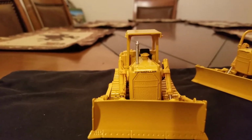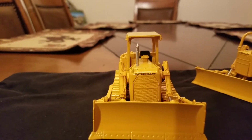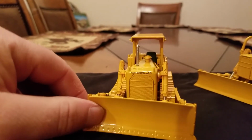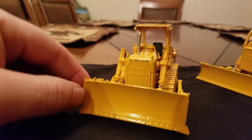A lot of the detail that you're going to get on the bigger models with perforated through engine vents and stuff is going to be a lot harder to replicate on these smaller models. However, I am very glad CCM made a D7. There's not too many D7s. Anyway, I'll get on to that after the review.